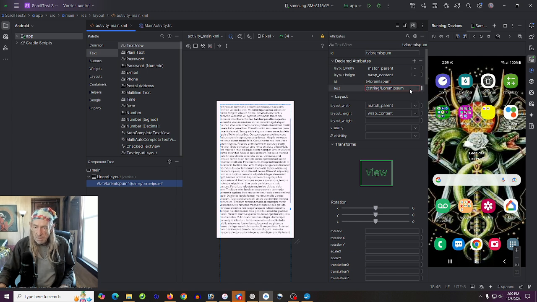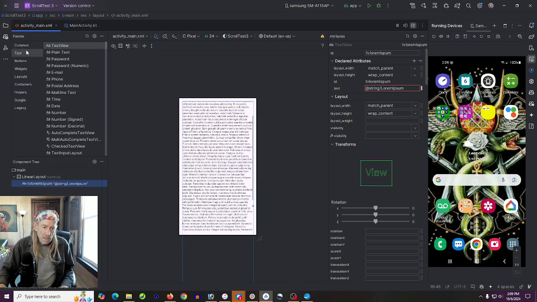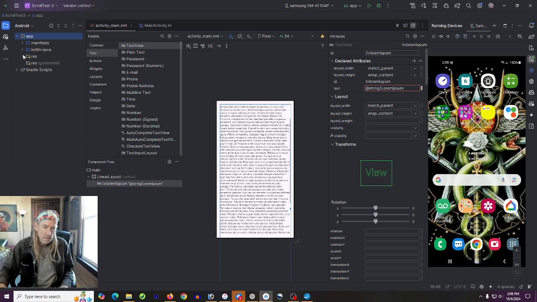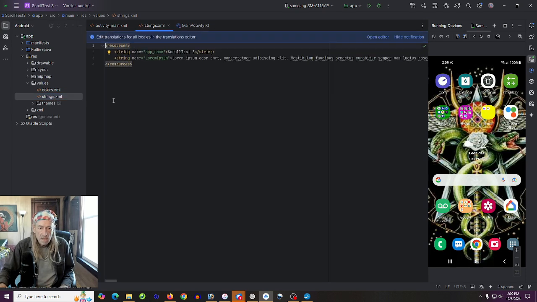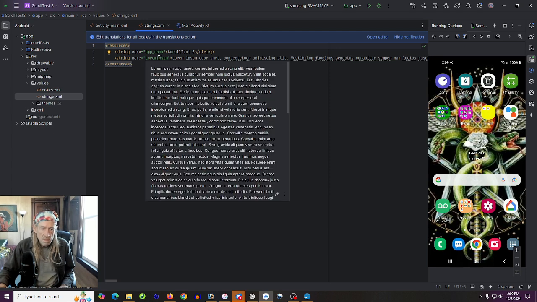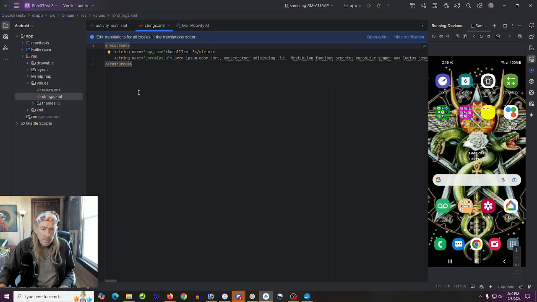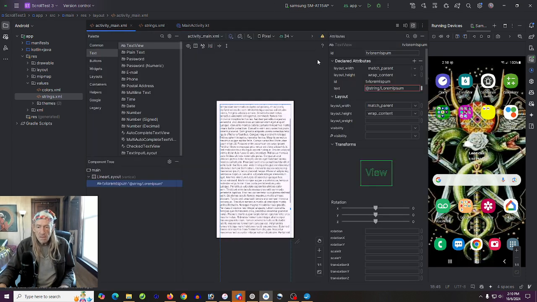Error, can't resolve symbol lorem ipsum. Let's see what strings. Strings has to say lorem ipsum. This is all lorem ipsum. Main activity. Cannot resolve symbol.